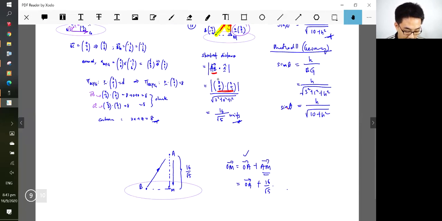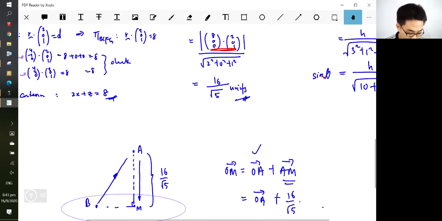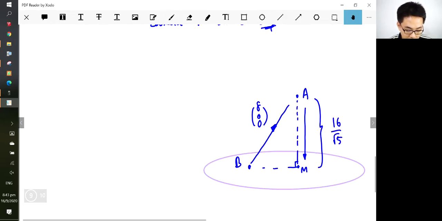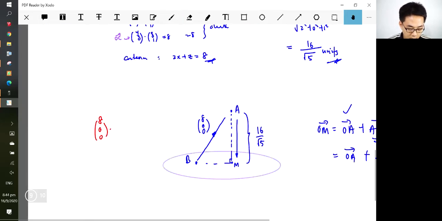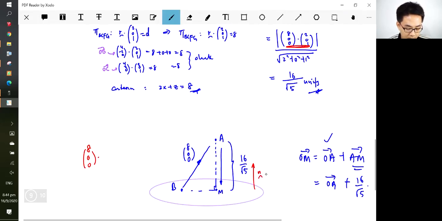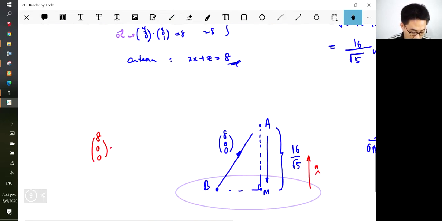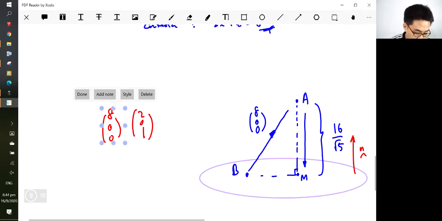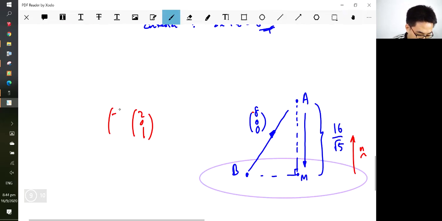BA, not AB. I use AB here. So use BA, meaning 800 here, this direction. Then you just take BA and dot it with the normal. The normal you usually assume is on top, so this is 201. Is it correct? BA is minus 800, and this will give you minus 16.